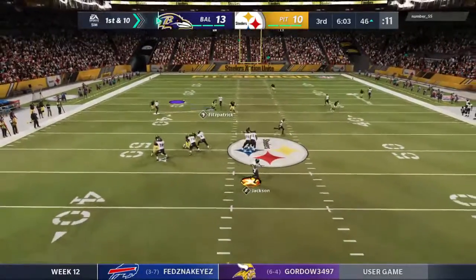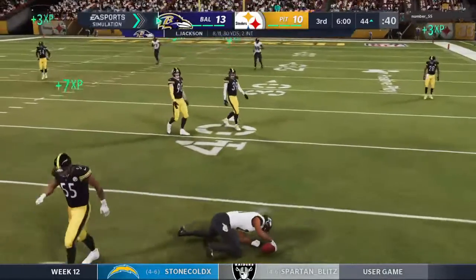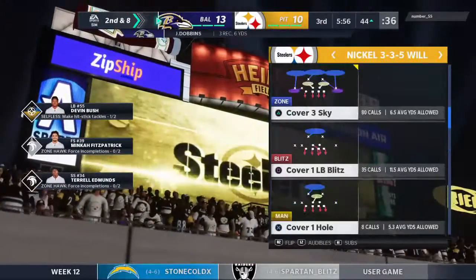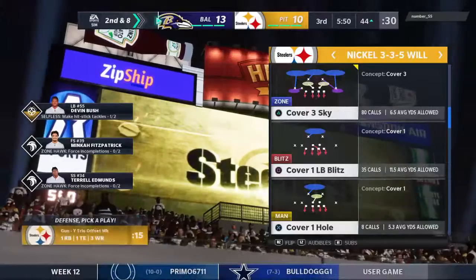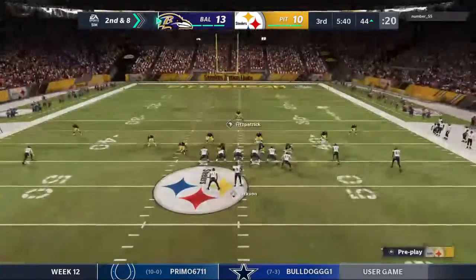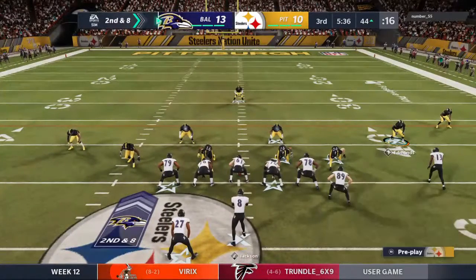Operating from the gun, Jackson. They find Dobbins out of the backfield. That catch good for only a couple. Brandon, you know this is going to be discussed because this is the fear of all the backs when they run this type of a route. They've got to find the football, and sometimes they don't see the defender. And in this case, he took a pretty good shot for his efforts, but give him credit, able to hold on to the football.